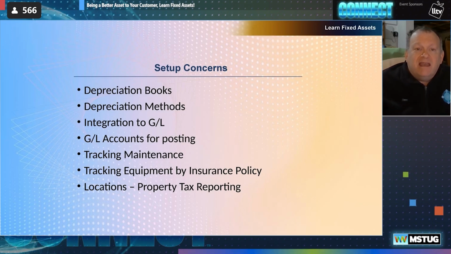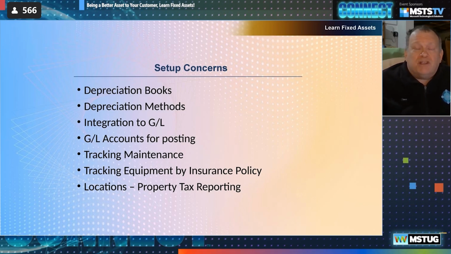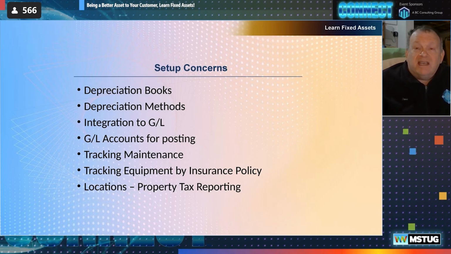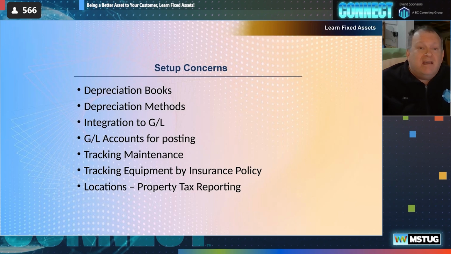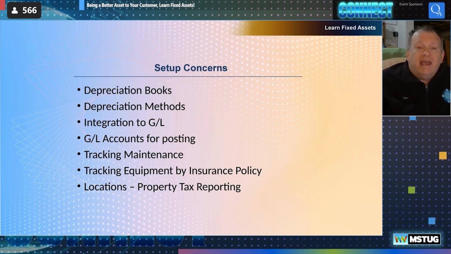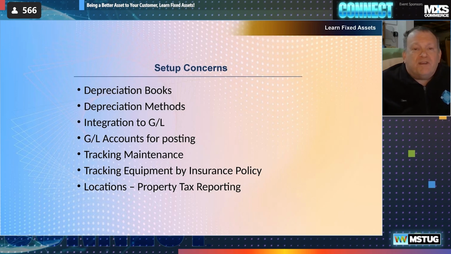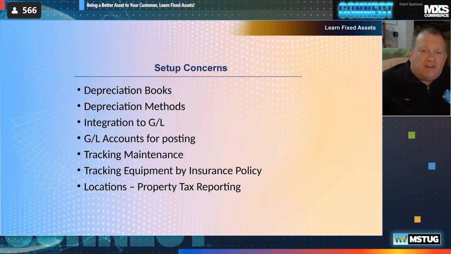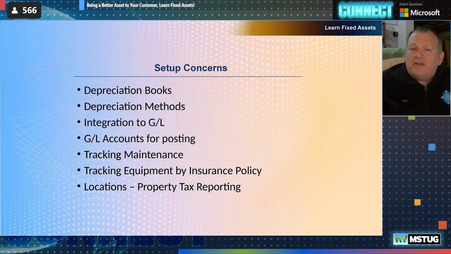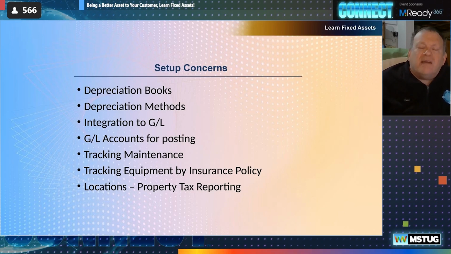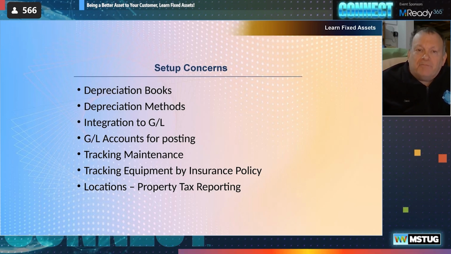Here you can have a depreciation book that does GAAP depreciation. You can have a depreciation book that does tax depreciation for the state, federal depreciation if you want. There are various things you can set up that will integrate with both the fixed asset subledger and the general ledger. We'll talk about that a little bit more when we get to the book, and we'll go into much more detail. But sit down, take your time, and set up that depreciation book correctly.